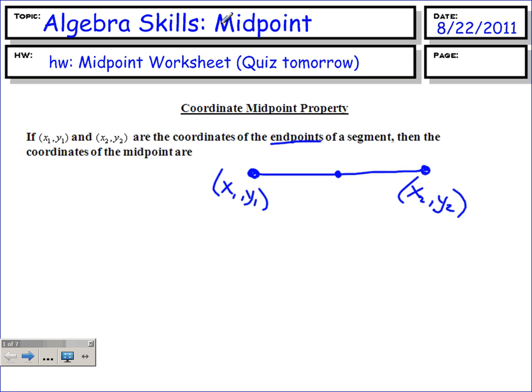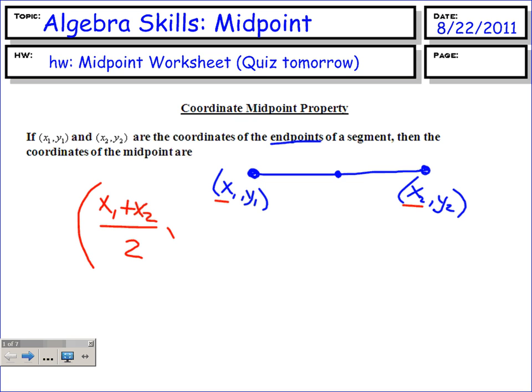But where is that center at? How do we figure that out? Well, it's kind of like an average, right? If we know this x coordinate, this tells us how far left or right we're going, and we know this coordinate, why don't we just add the two of them together and divide by 2? All we're going to do is add them together and divide by 2, so it'll look like x1 plus x2, and we're just going to divide that by 2. It's the average of those two coordinates.